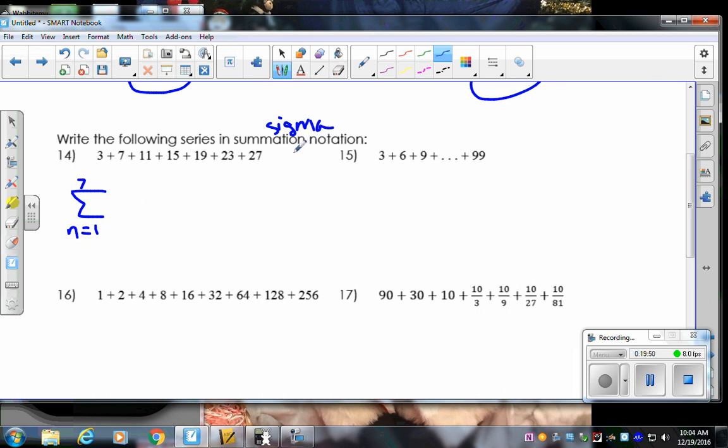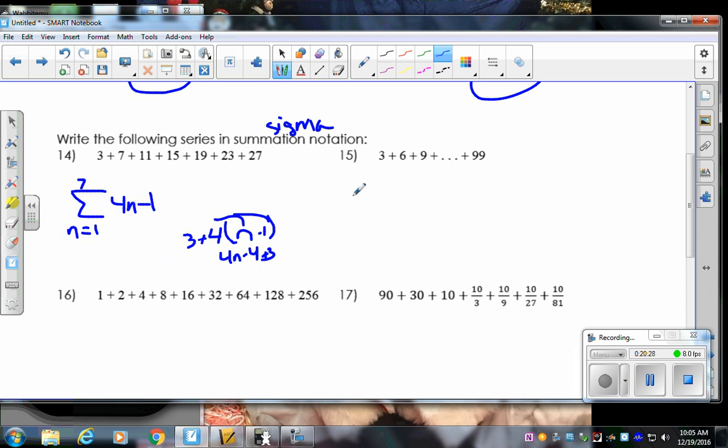And then the explicit formula needs to go here. Okay, the explicit formula in simplified form. So it's the first number plus the common difference times n minus 1. So to simplify, I distribute, and I get 4n minus 4 plus the 3. So my explicit formula is 4n minus 1. So remember, when you're given something in this format, it is explicit, but it's simplified. This is still your common difference, the coefficient of n, but you would have to plug 1 in there to find out what the first number is, okay, to find the 3.